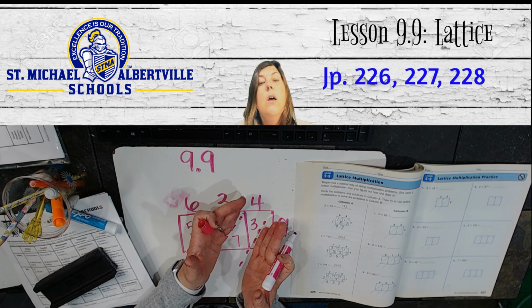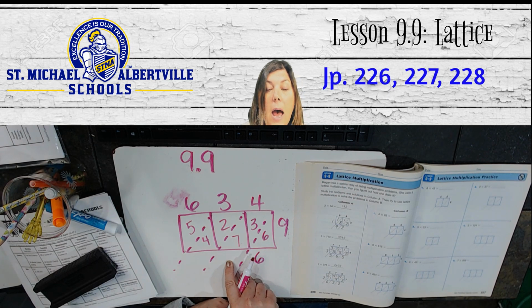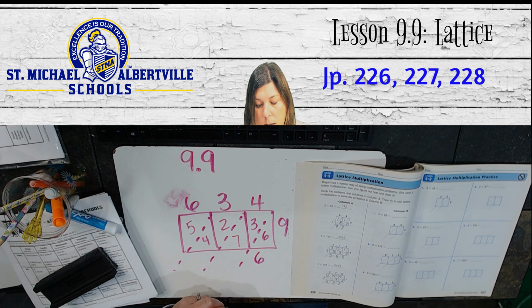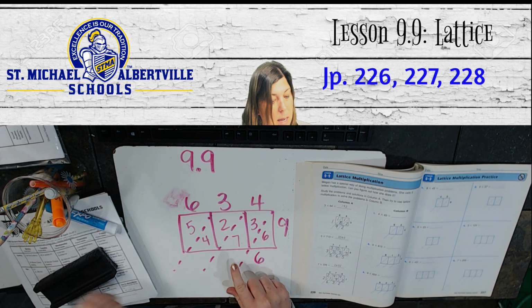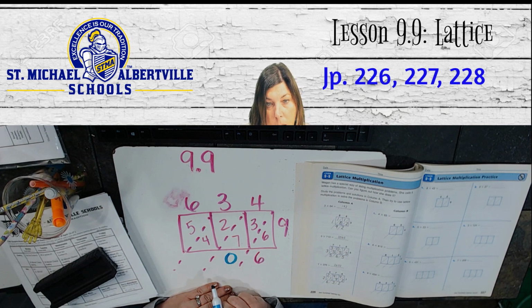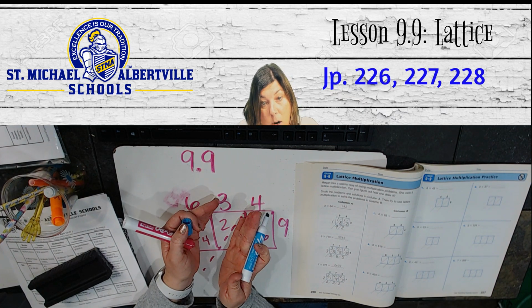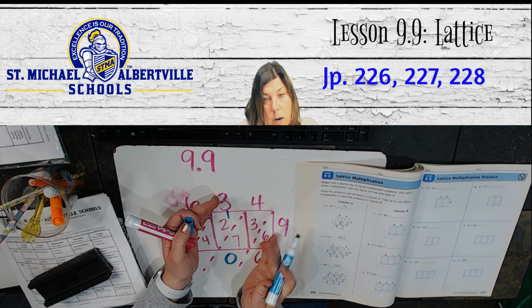Oh no! When I get a double-digit number, I cannot just write a 10 down here. I have to carry a bundle to the next diagonal road. So, when I get a 10 here, I cannot just write 10. I write the 0 here. I'm going to carry the next bundle to the next road right over here. So I'm going to give them one more.